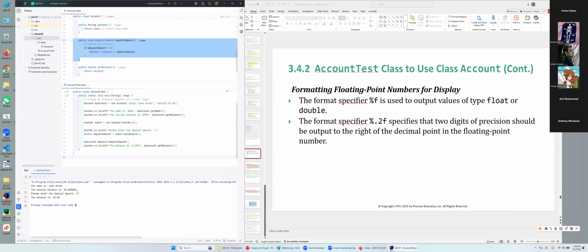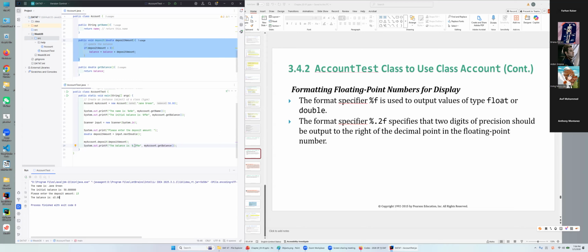Okay, as you can see, if I don't write the dot 2F in the first getBalance here, it will output 3 digits here, right? Once I write dot 2, I only get 2 digits. That is a format specifier that specifies that 2 digits of precision should be output to the right of the decimal point.